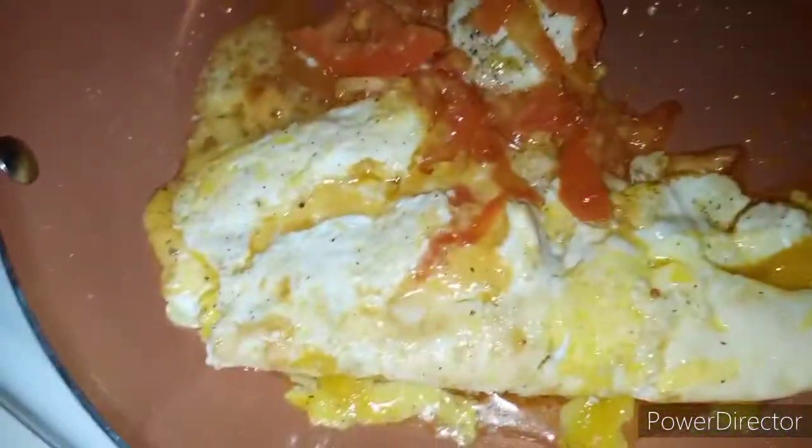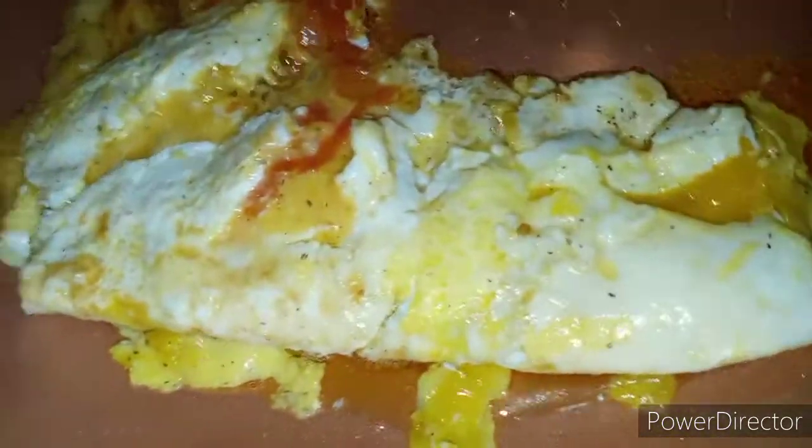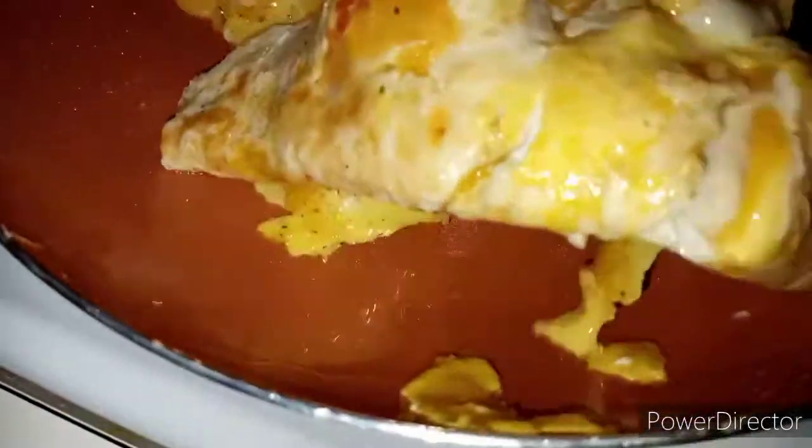Yes guys, so this is how my mom used to make us a Jamaican breakfast. I always got tomatoes in there. I always got the tomatoes with the egg. The tomato lets the egg taste delicious. You see I got my cheese, my cheese is melting. I'm about to flip this one more time to make sure the omelette is finished.